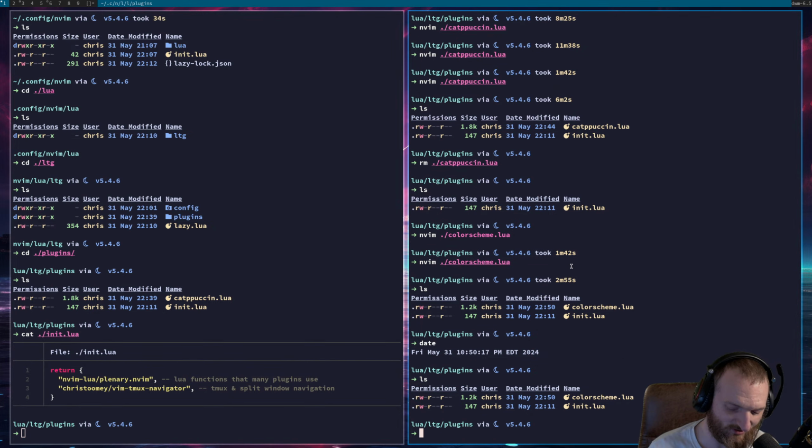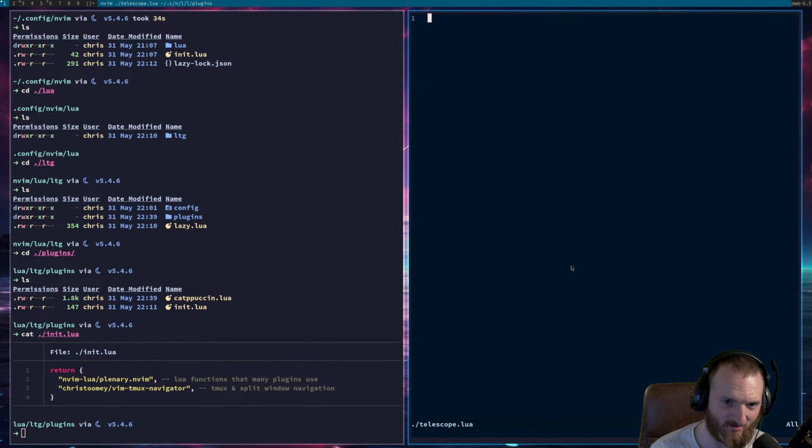All right, so the way we do this, we do nvim, and then the same exact way that we've been doing everything, we make a .lua file called telescope. Now we write out this configuration file.